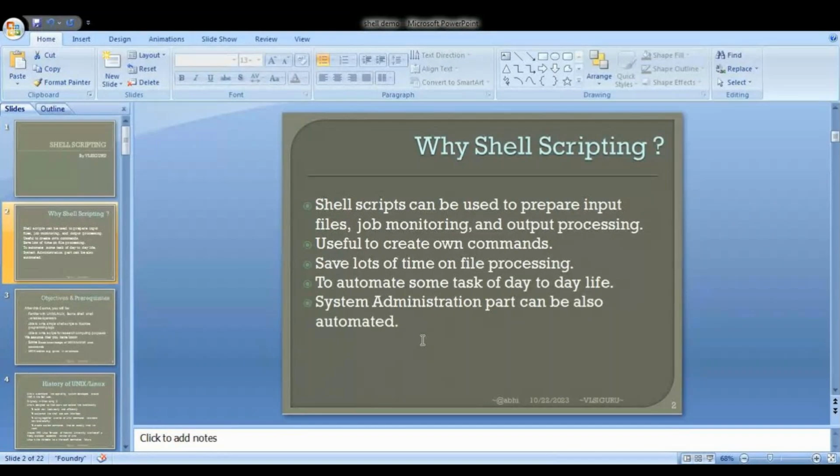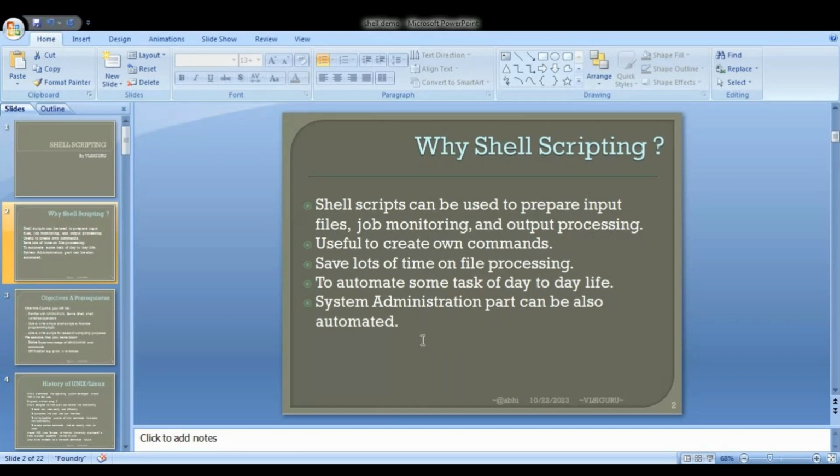It is also useful to create your own command, which can be custom made and saves a lot of time in file processing. It also helps us automate some tasks of day-to-day life, and of course system administration can also be automated.